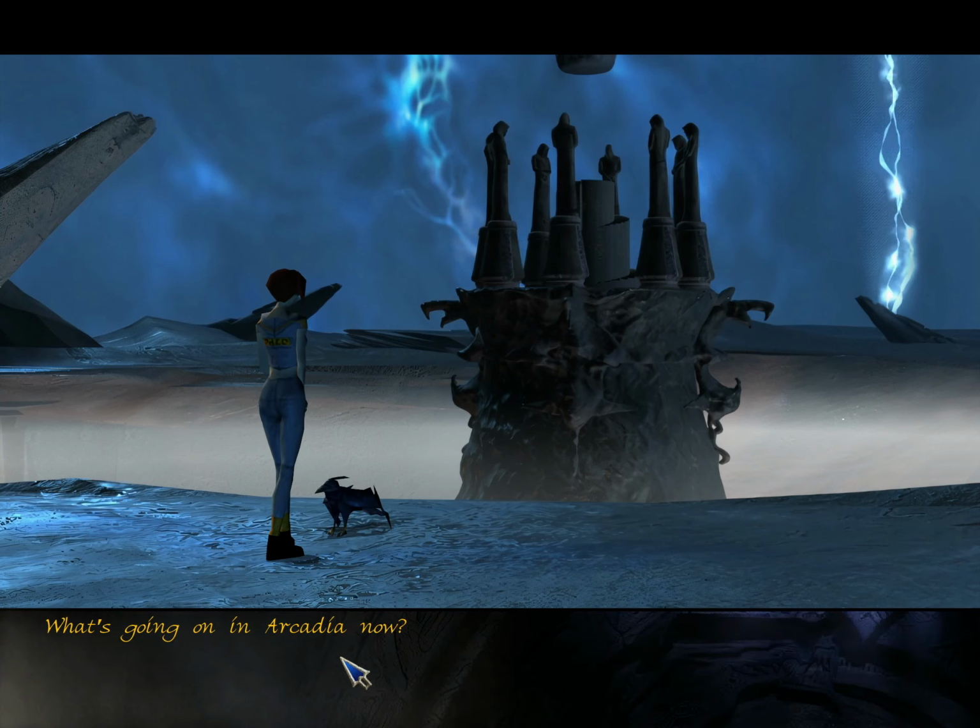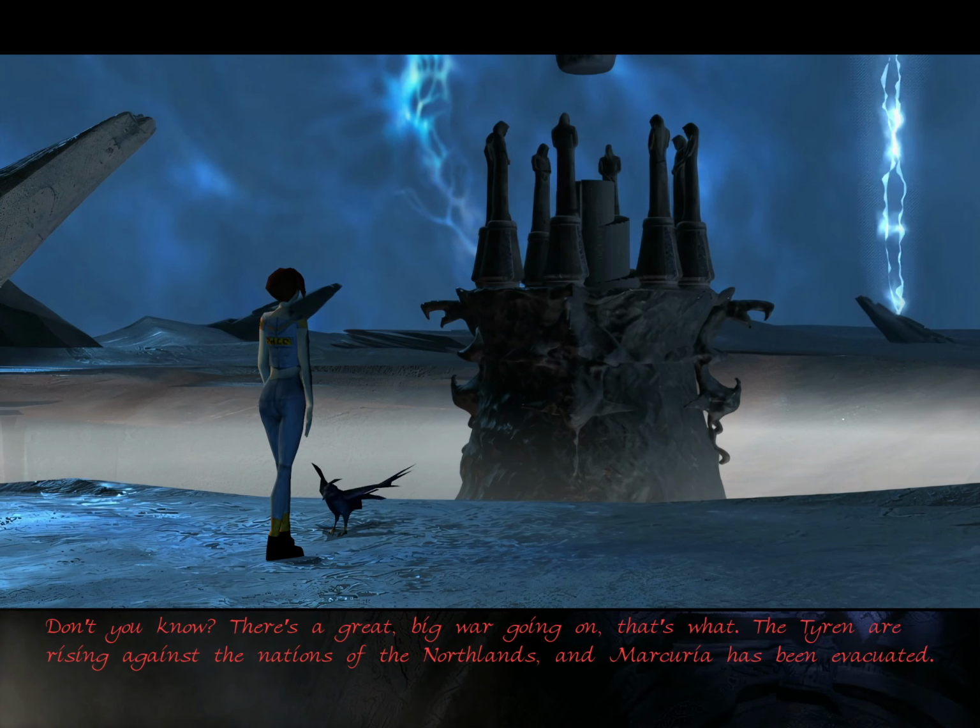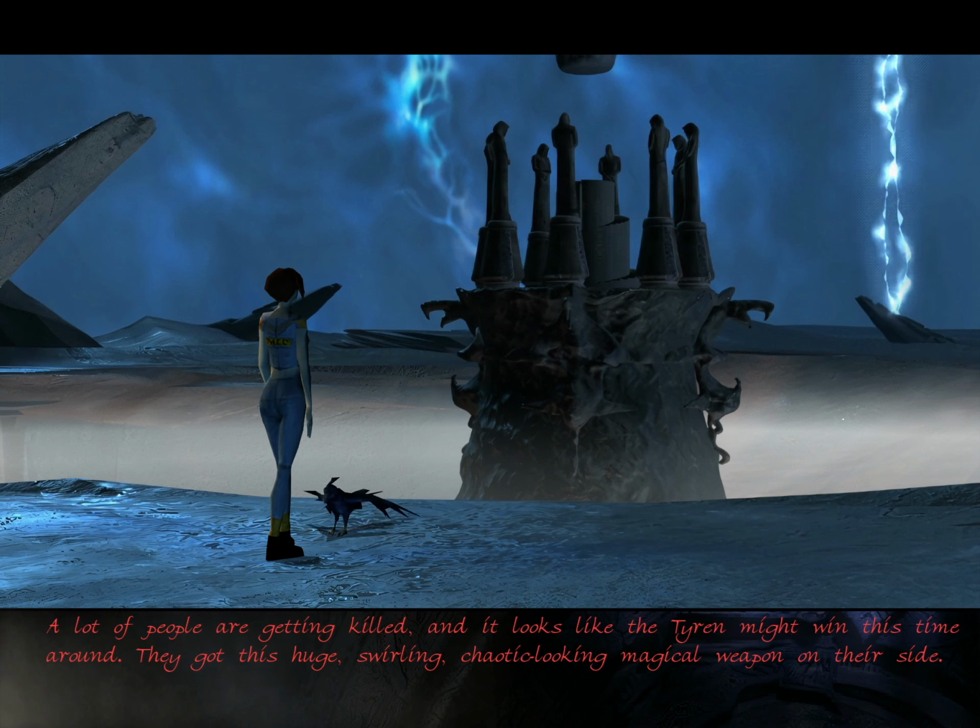Okay, so... what's going on in Arcadia now? Don't you know? No. There's a great big war going on, that's what. Besides the Tyran that are rising against the nations of the Northlands, and Mercuria has been evacuated. A lot of people are getting killed, and it looks like the Tyran might win this time around. They got this huge, swirling, chaotic-looking magical weapon on their side.